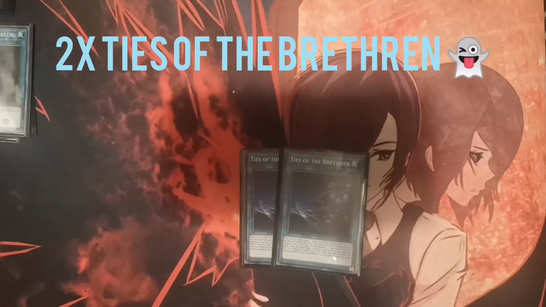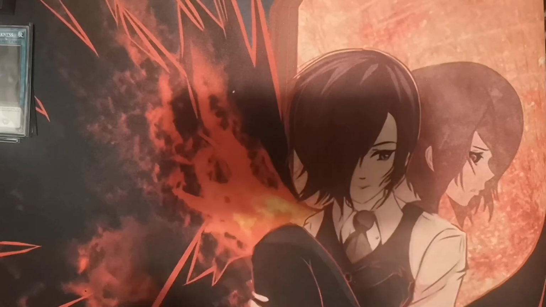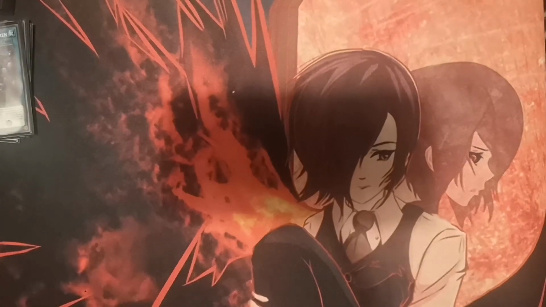Next we run 2 Ties of the Brethren. This card is amazing in Ghostrick. If you have a level 1, get 2 more from your deck. If you have a level 2, get 2 more from your deck. It sets with your board, it flips them face down and gets your resources, it builds your boards up, and that's what Ghostrick need, and this card definitely helps with building that board up, especially turn 1. And that's why we run it at 2. And that's also why we run plenty of level 2s, just so we always have a target for it.